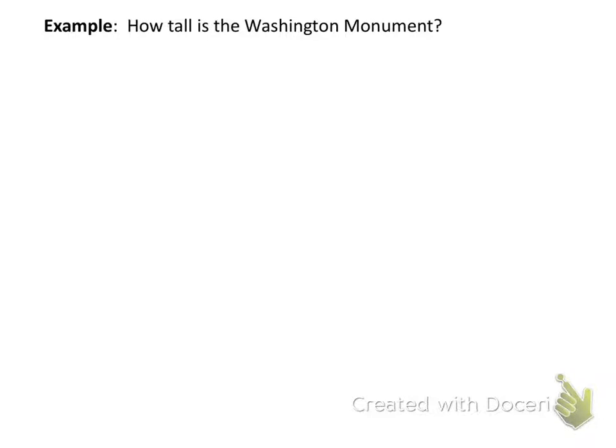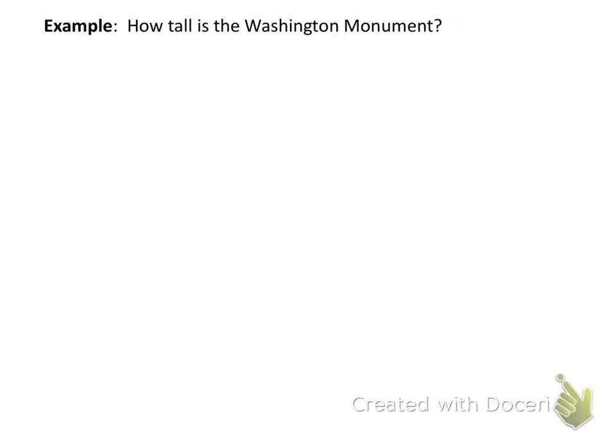Okay, so the question in this example is, how tall is the Washington Monument? Well, you need some information first, and I'm not going to write out the whole word problem, but I'm going to give you the scenario because I'm going to draw a picture for you. I also find that when you draw pictures and illustrate the problem given, it is much easier to visualize and see. I'm a very visual person, so if you're that same way, I highly recommend you do this.